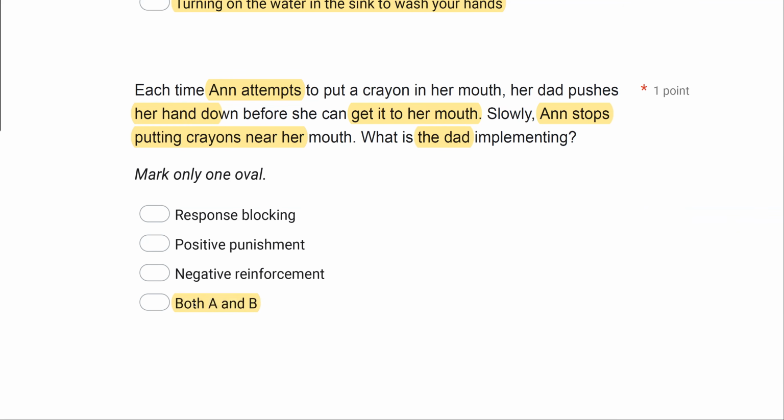Notice how everything is starting to connect together when we talk through it. And that's what it's going to become like: just one giant web, everything connects. It's response blocking, which isn't extinction, but it is positive punishment. It can't be reinforcement because the behavior's decreasing. Therefore, it's got to be blocking and positive punishment. It's eventually going to get to the point where you're that quick. Don't rush it. Take your time, but eventually you'll get to that point, and you can talk through it and quickly find the answer.